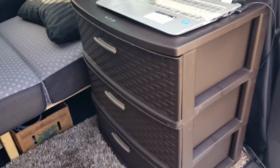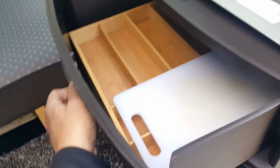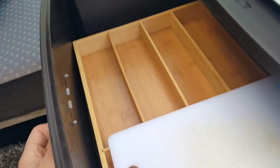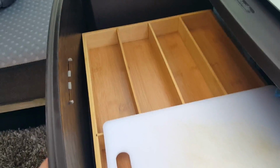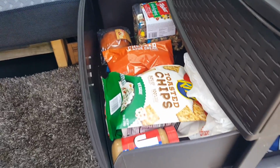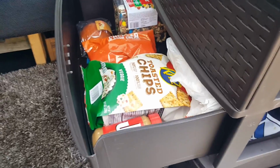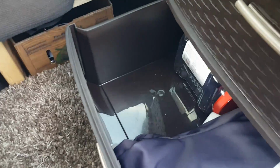Inside this thing, I'm not going to go into too much detail. I don't think you care about the inventory I take with me, but basically I keep my breakfast stuff up here. That's where my flatware goes. This is a bit overkill because I only have 3 flatwares, so I really don't need all this space, but I already had this thing and I thought it looked cool, so I stuck it in there. Middle drawer is for snacks. No real food items because I eat at KFC or whatever restaurant I find on the road. But these are just snacks in case I watch a movie or stuff for breakfast. Bottom drawer is for garbage and dirty clothes. Right now there's clean clothes and recyclables.